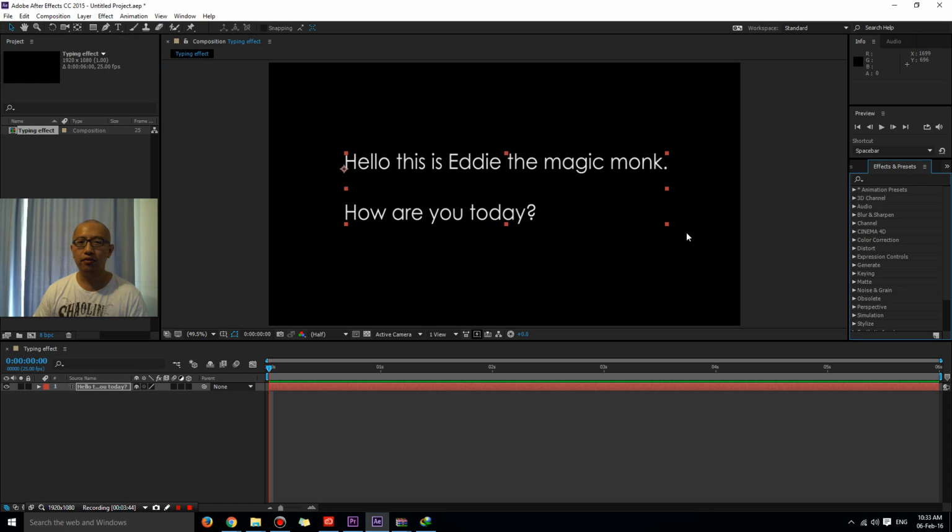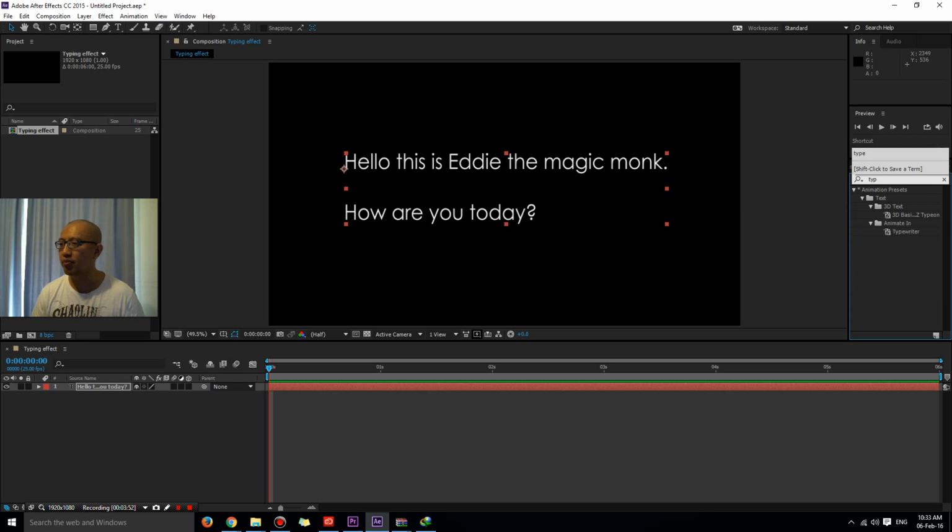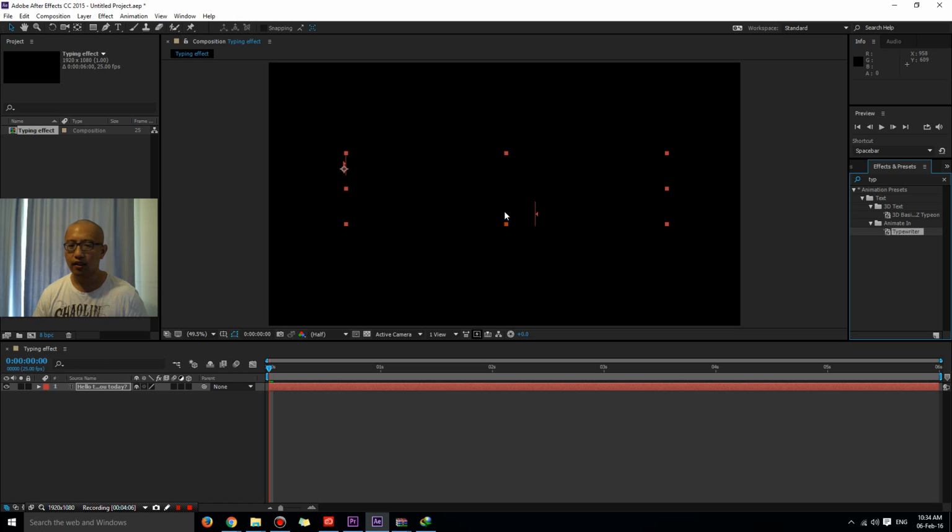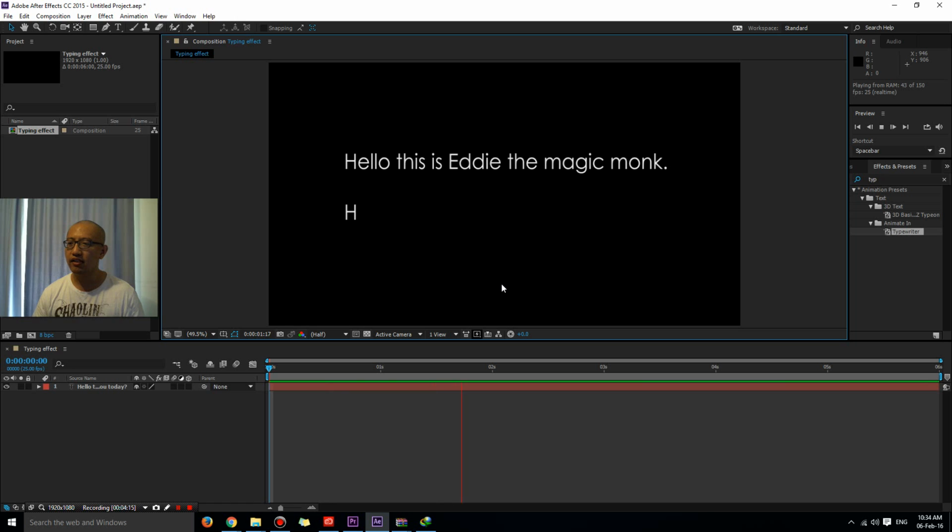And what you want to do now is find the typing effect. There's a lot of effects you can use, but type, typing, typewriter effect, sorry. So drag that effect to your element. So drag it on, drop it. Okay, so now if you play your animation, if you simply press the space bar on your keyboard, you can see this effect.